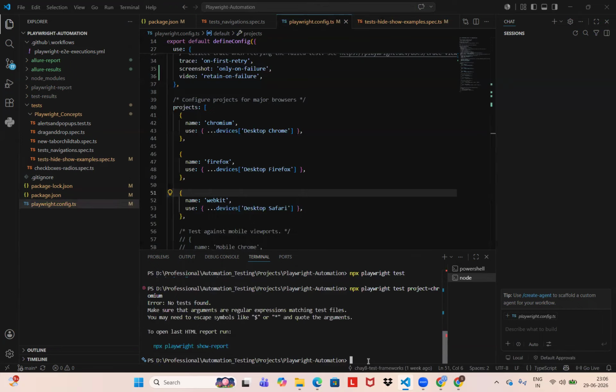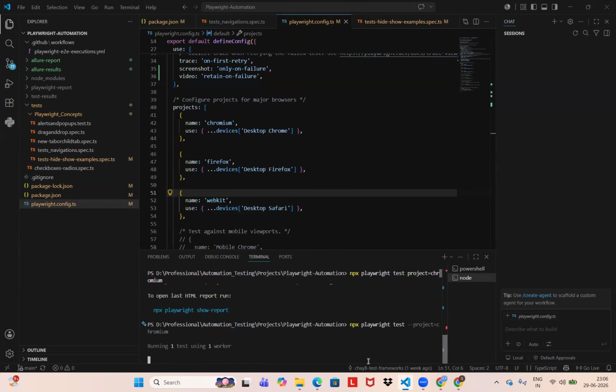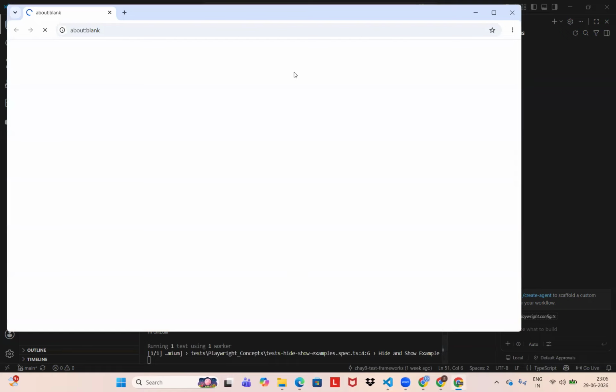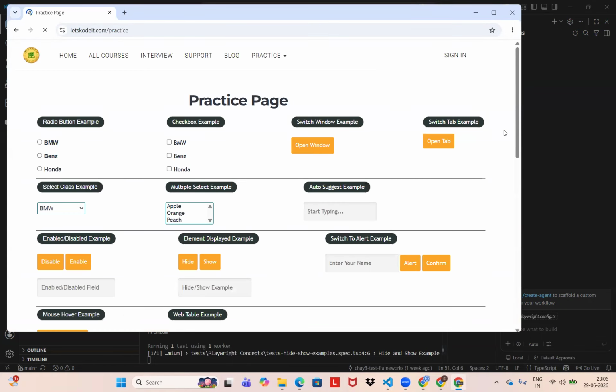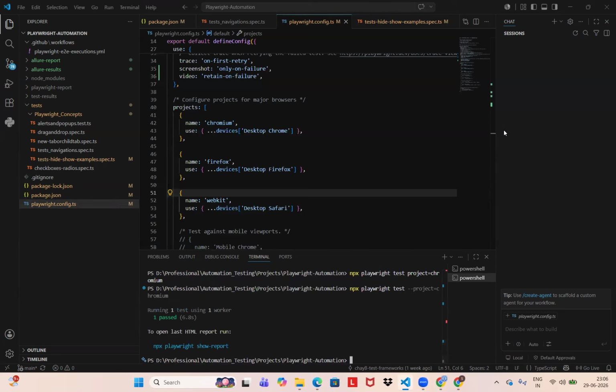It will run only on the Chromium browser. See here, I should provide hyphen hyphen project. Okay. This is what it says.